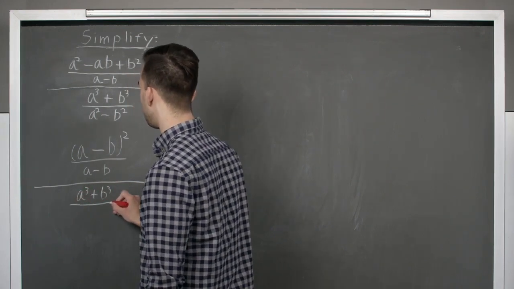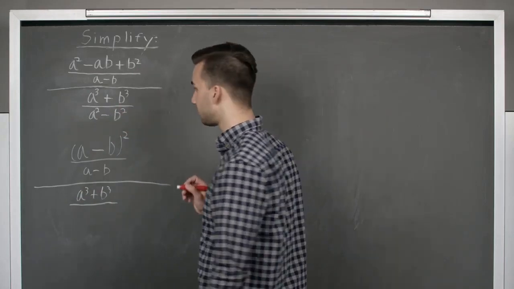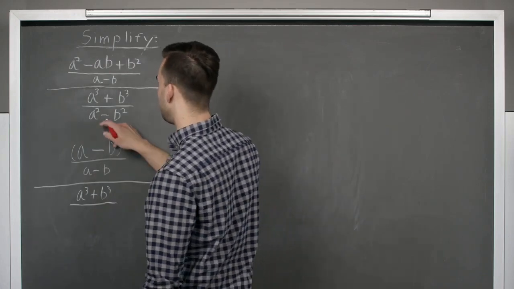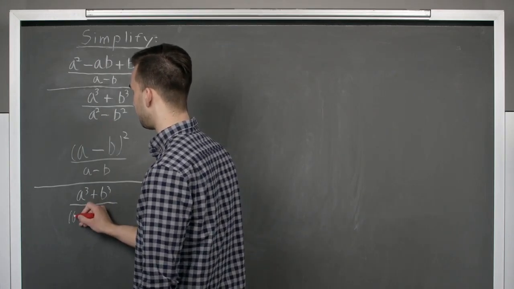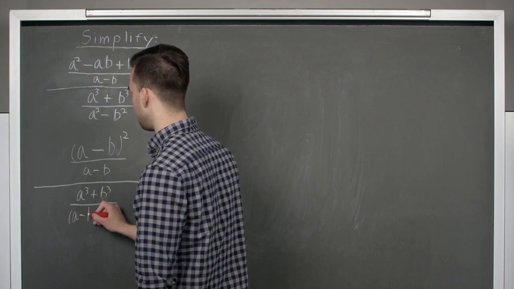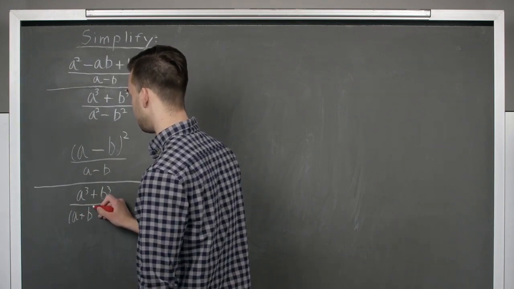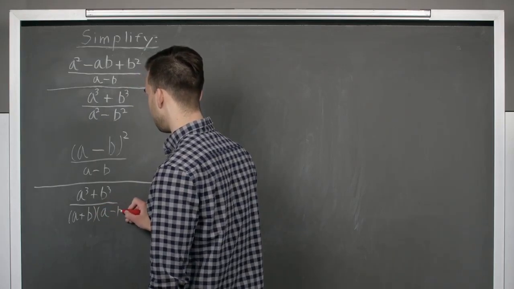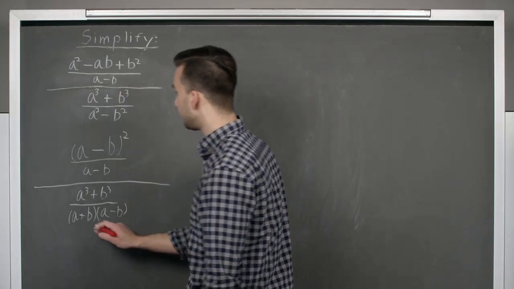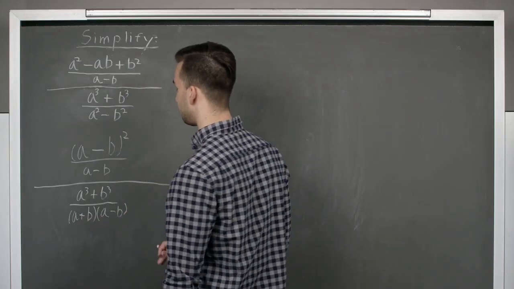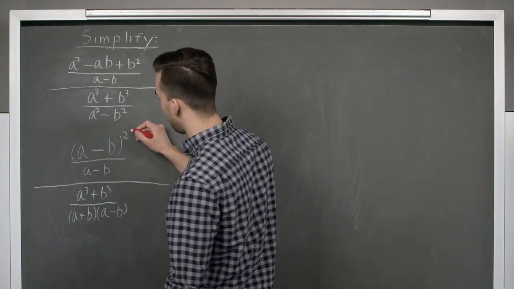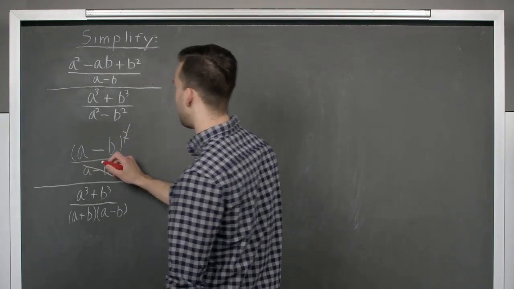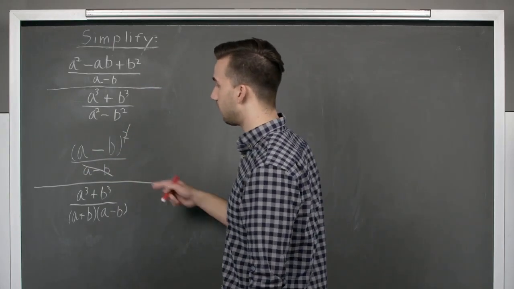And then here we have a difference of squares, which we know how to factor. How do we factor a difference of squares? You do the square root of the first term plus the square root of the second term, times the square root of the first term minus the square root of the second term, right? That's how you factor a difference of squares. Nothing cancels there, but we can cancel one of the a plus b's, right? So now we're just left with a plus b over 1 on the top.